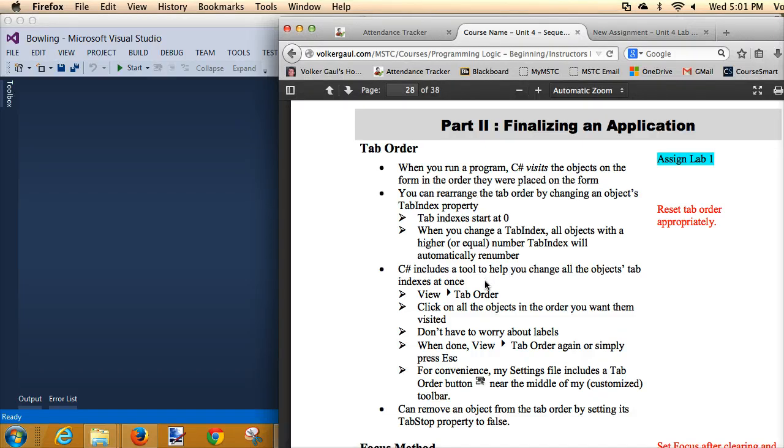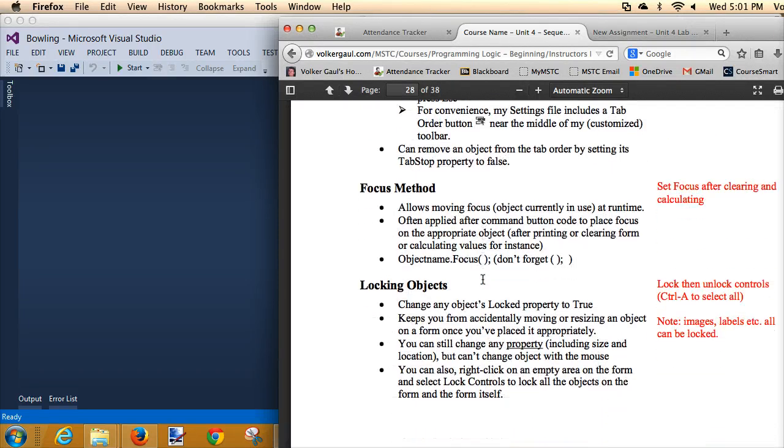You can't stop there. You learned how to set focus. That also improves the usability of your program. So after the user hits calculate, it's immediately on the clear button. If you had a save button in your application to save the data, maybe you'd set focus to that. The point is, try to help the user navigate, particularly if they're not using the mouse, if they're using just the keyboard, so they can navigate and not have to do a lot of messing around. And so as soon as you hit clear, what's the next thing you're going to do? Probably enter new data. So we set focus to the first field.